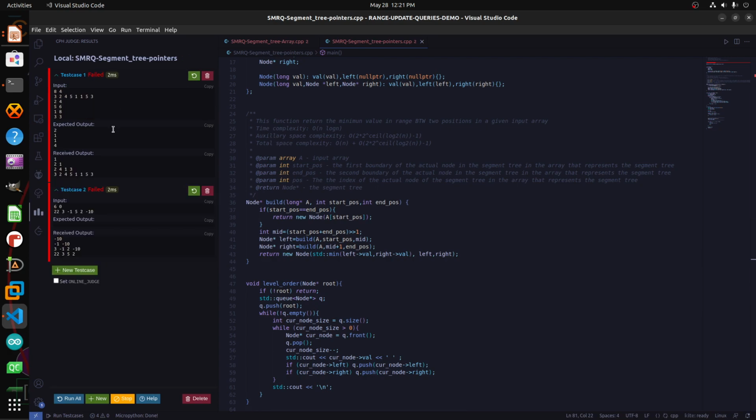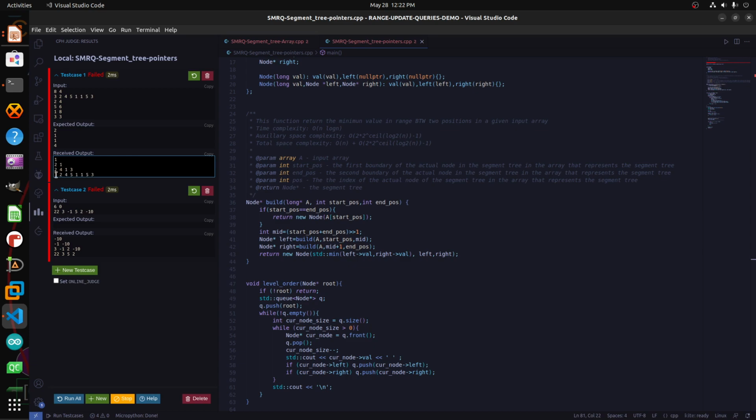Same for this example. As you see in the level order, these are the leaves, because here we have a power of 2: 8 elements. So the last level will contain all the elements: 3, 2, 4, 5, 1, 5, 5, 3.